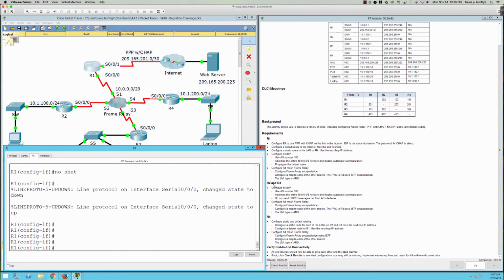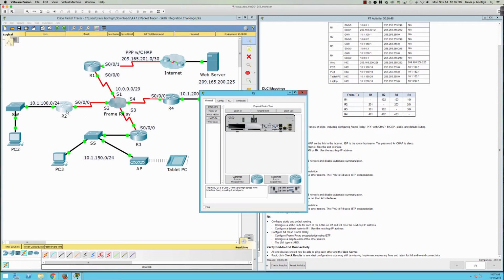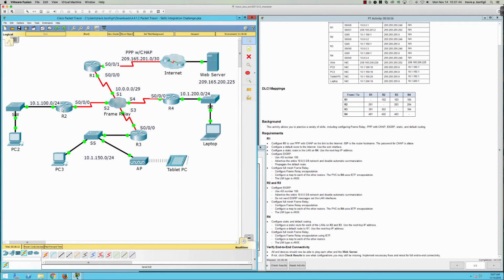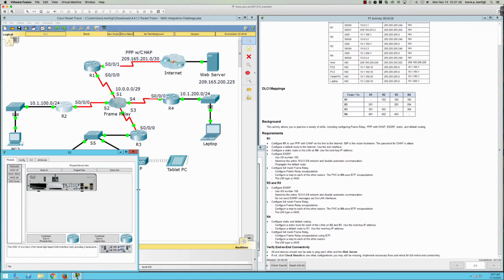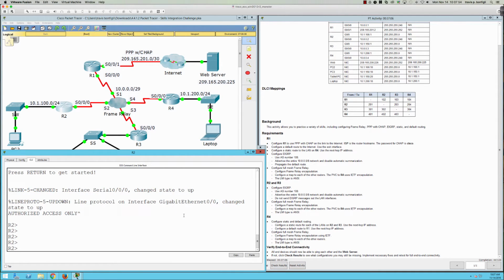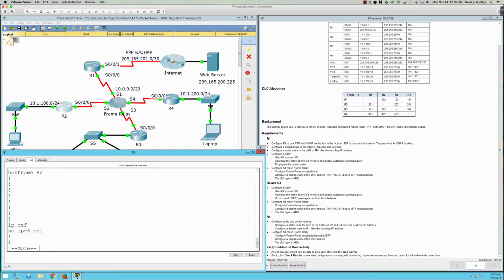Now let's come down to routers 2 and 3. So this is kind of our first exposure to router 2 and router 3 here. So we'll stretch this out. Whoops. And this mouse is causing all kinds of issues here this morning. Bring it all the way to there. And let's jump on the command line for router 2 here. Let's get into privilege exec, and let's take a look at the serial interface here.